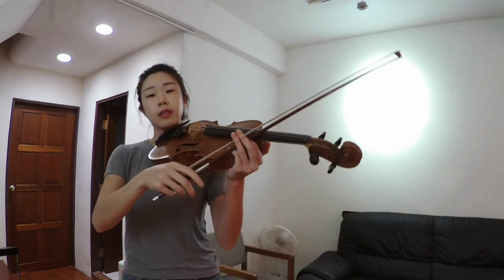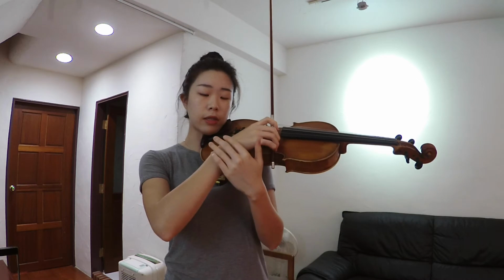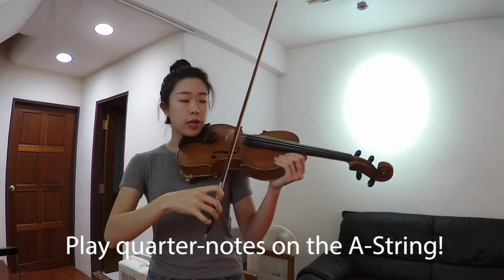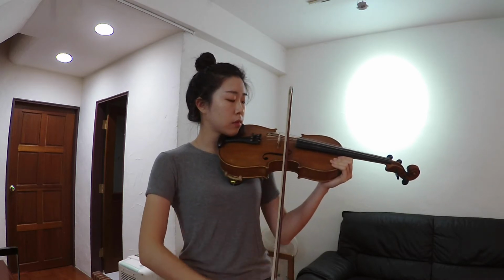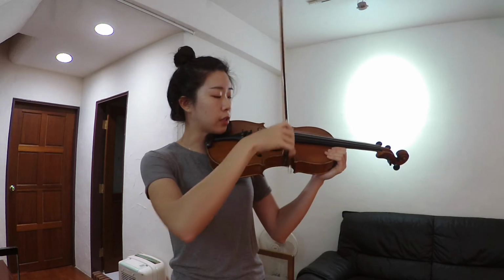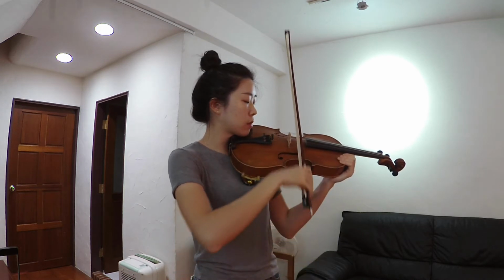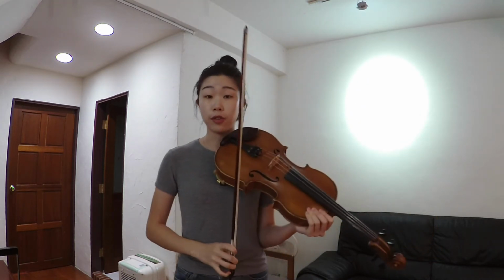Now let's start from down bow. Place your bow at the frog and make sure that your wrist, elbow, and shoulder are all relaxed. 3, 2, 1. Relax and make sure to check the points again.